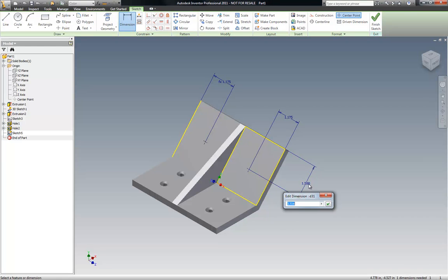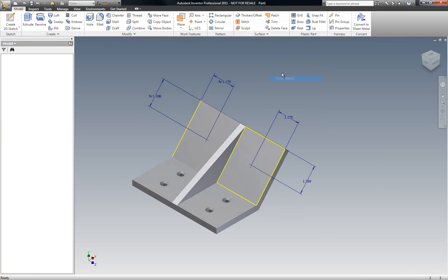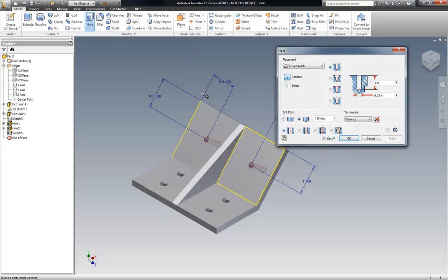And that was D31. So when I dimension this, go from here, here. I'm going to go D31. Okay. So now if I come back to here and I change this to 1.3, the other one changed also. Okay, I'm happy with that. I'm going to go done, right click, finish sketch. I'm going to go pick holes. Okay. I have these now, and this time I want to make this quite a bit larger, so I'm going to increase the diameter to 0.5.